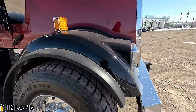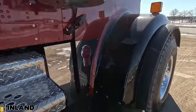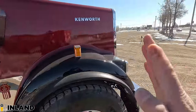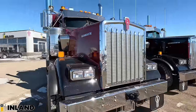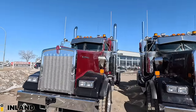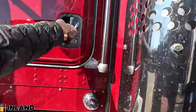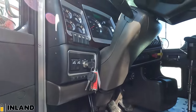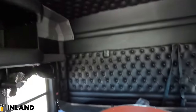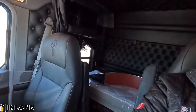Like I said, before I run up front here, I want to show you guys some little details that I like to see. I like to see everything all lined up, nice and clean, so that you don't have one off kilter. So really sharp. Legendary red is the primary color of this truck. The interior is the same setup as this one here. All black interior, full gauge package all the way through. And then the spare parts like I talked about, and there's the auxiliary fan. So very, very nice setup.